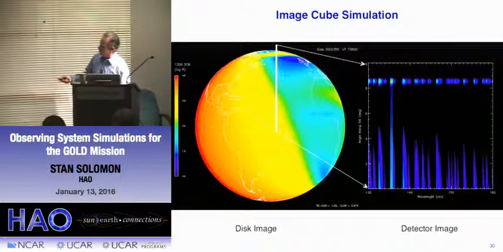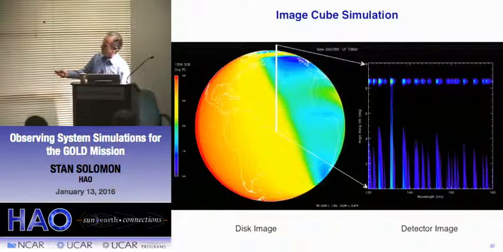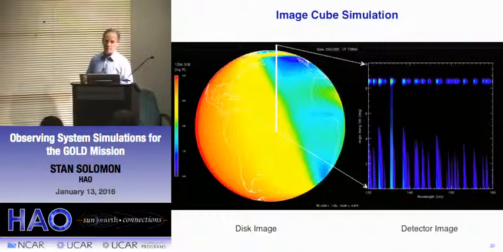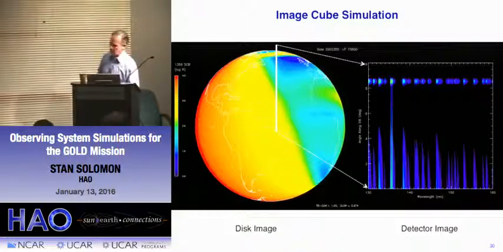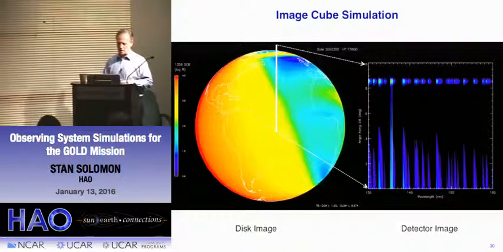And you can see here's some day glow for the splits here. Get some night glow. Remember I said at night, the LBH goes away, and all you can see is the 1356. And then up here, that's the aurora, where you see both. We'll see the aurora in these observations. It's going to be difficult to make sense of it because it's sort of on edge, but it's going to be something for guest investigators to try to figure out.